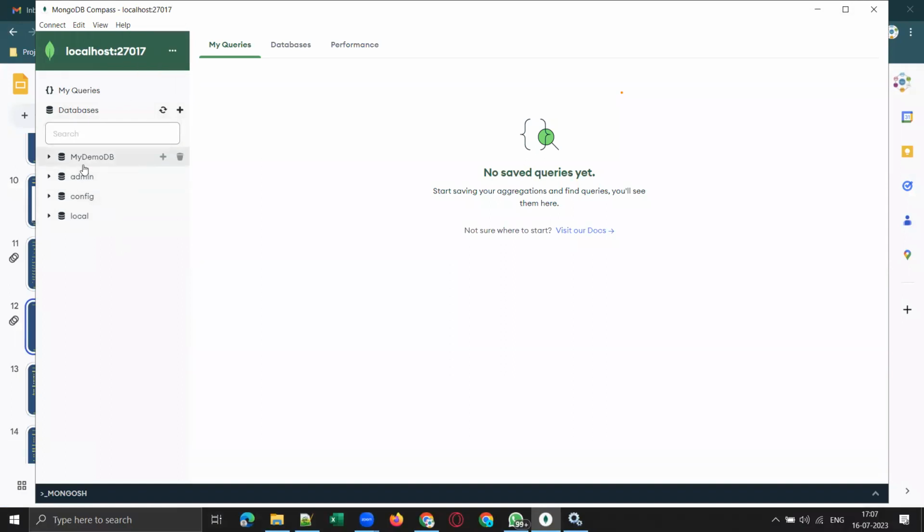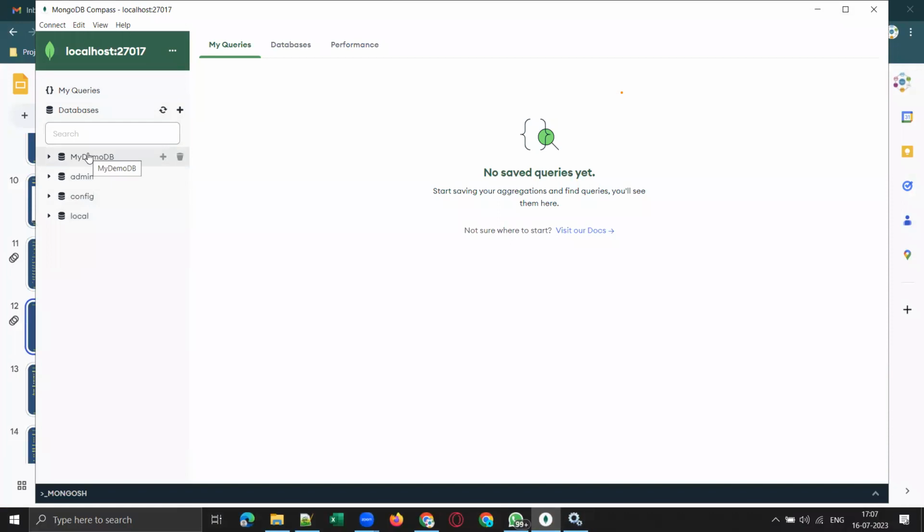Right? And now these are the default databases. By default, there will be admin, config, and local, 3 databases, which I already covered in the previous session, guys. If you check the description of this video, it will have the playlist URL. Please go through the previous recording sessions if you missed those. These are the different default databases in MongoDB: admin, config, and local.